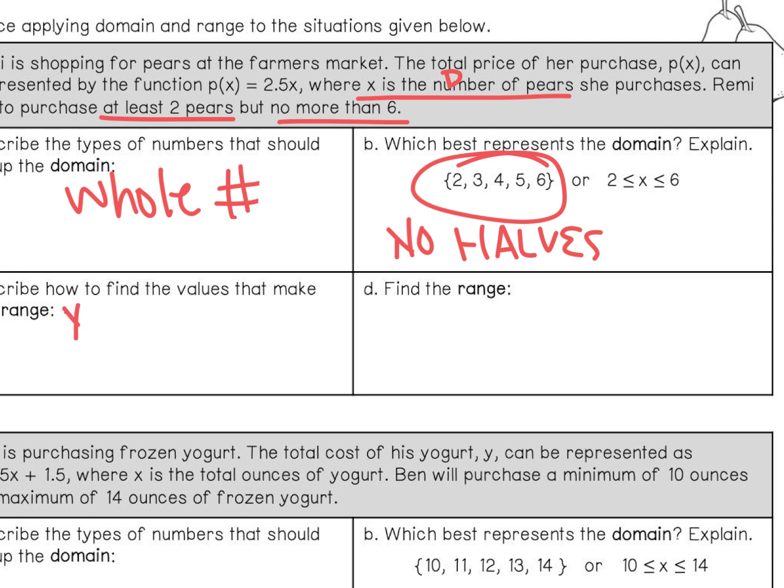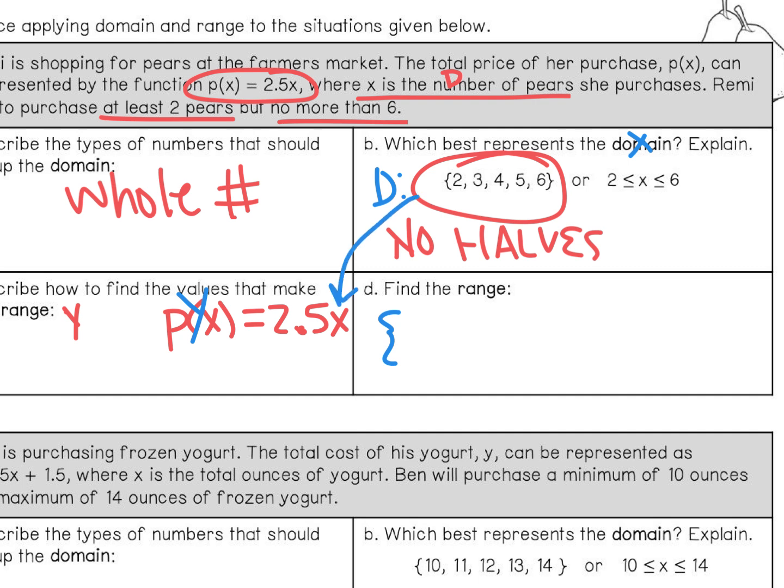So if we look at this, we have this equation right here. P of X equals 2.5X. So that is telling us that each pear is $2.50. I want you to remember that P of X right here is the same as y, right? So we have a domain up here. These are our x's. Can I put those numbers in for x to find my range? Yes. If I buy 2 pears, we're just taking these x numbers and putting them here. And I'll show you in the calculator in a minute.